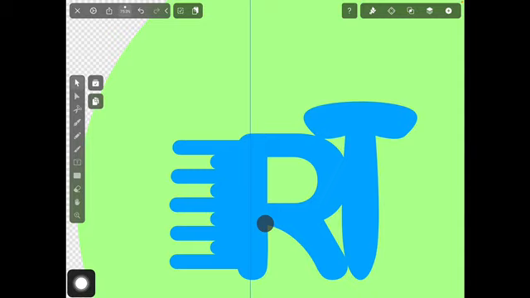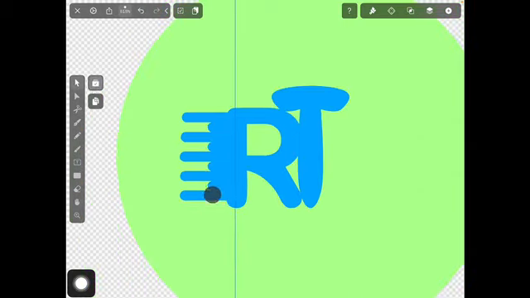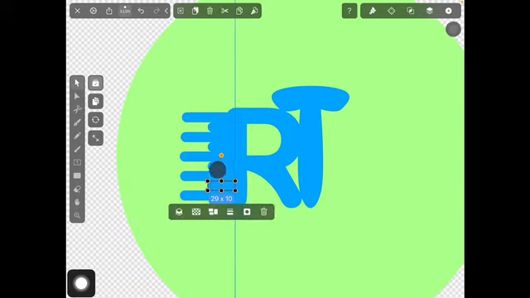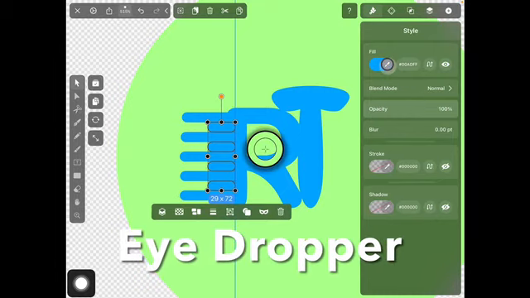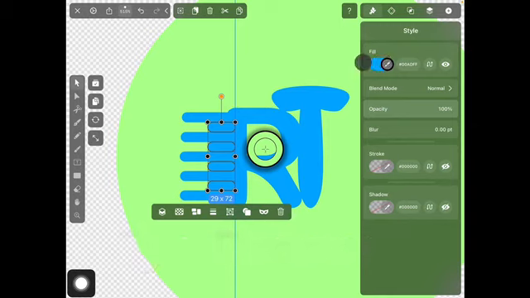Okay, now comes the fun part. What we're going to do is make sure we have the selection tool selected, and we're going to press this little tick icon. This is the multi-select button. And we're going to select this rectangle, this rectangle, this rectangle, and this rectangle. Then we're going to select the style icon up here and press the select icon next to the fill. We're going to select the same color as the background like that.